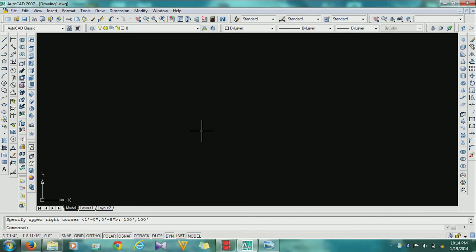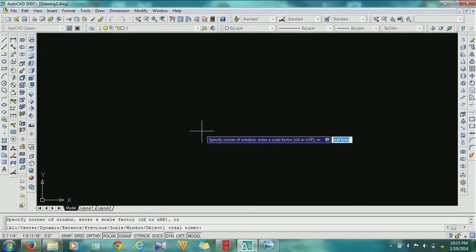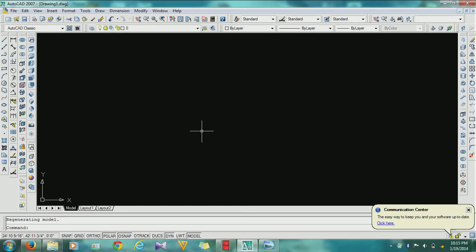So now my drawing limits have been specified. The next important step which I will do is press Z, zoom, and R. So now this whole drawing limit has been zoomed.